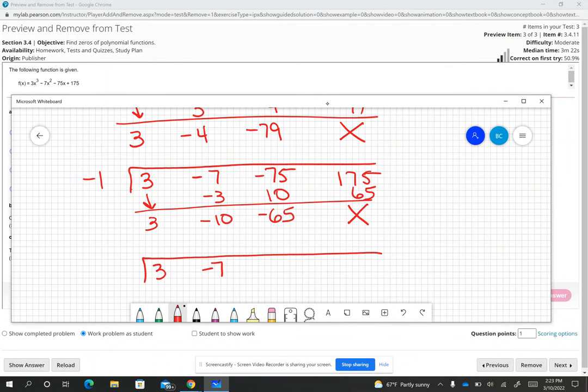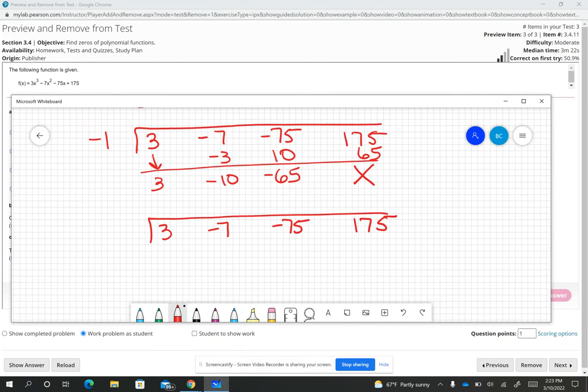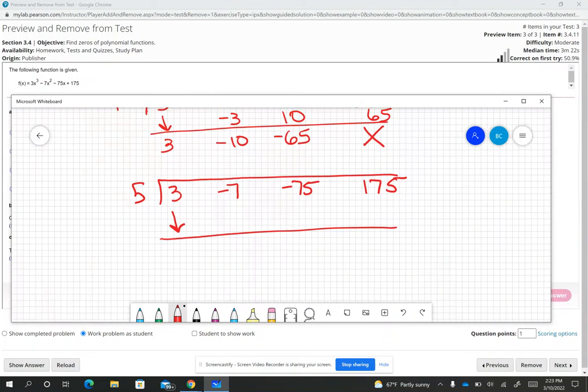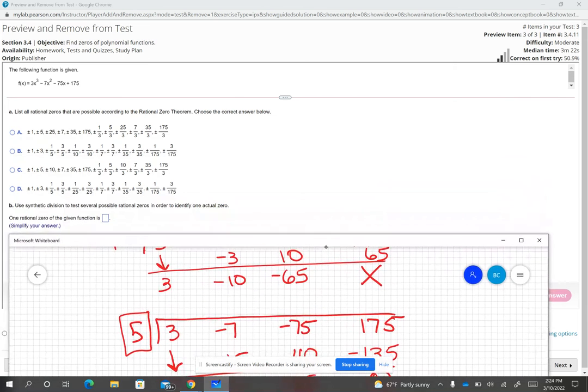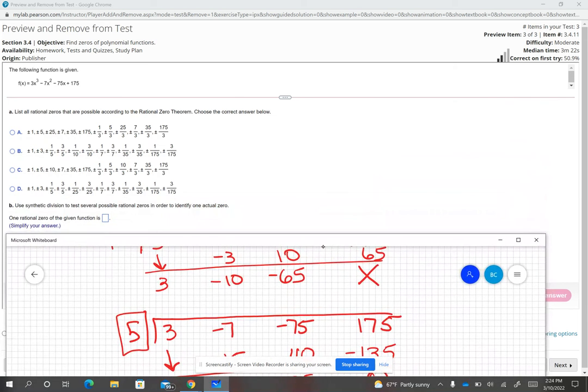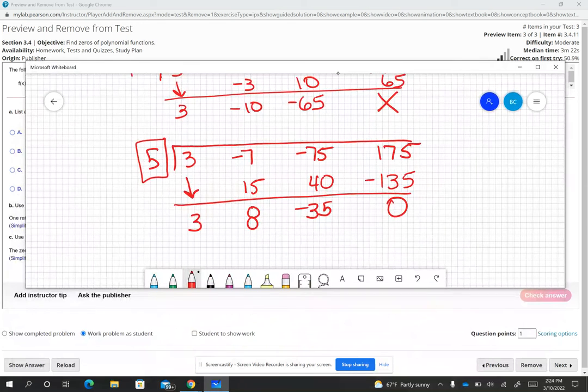All right, so now I'm going to try 5 and negative 5. Or just 5. I'm not going to do both of them. Well, I might do both of them, but I'll try one at a time. Okay, so I'll do 5. So that's 15, and that's 8, and that's going to be 40, and that's going to be 35. That's negative 30. Oh, I get a winner. Yay! 5 worked. So that is one of my answers. So that's going to go in the blank where it says one answer is 5.